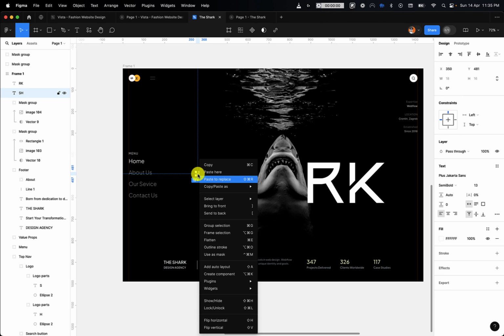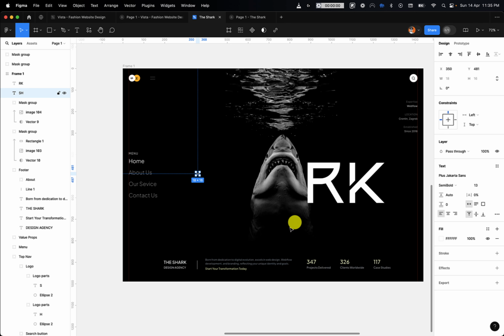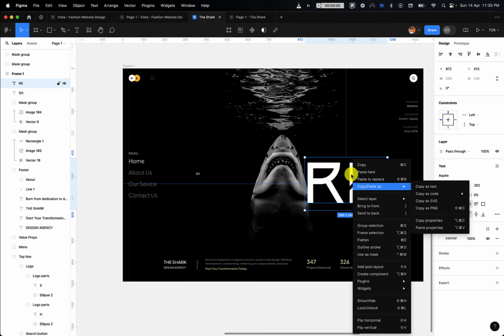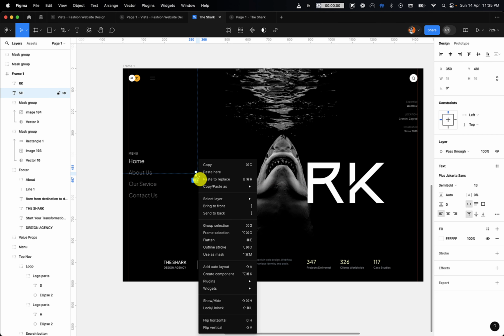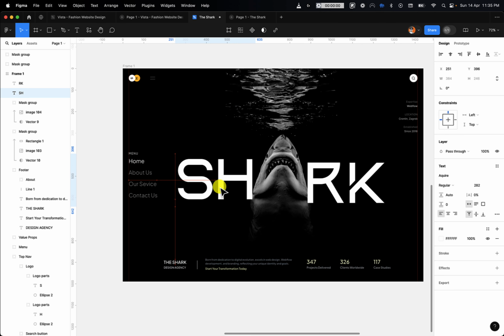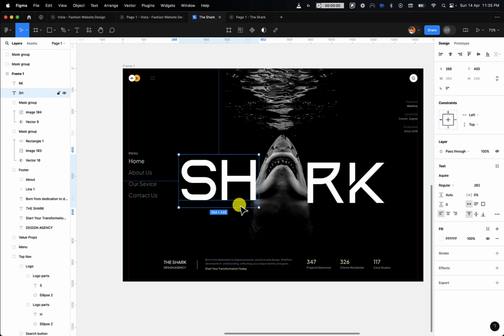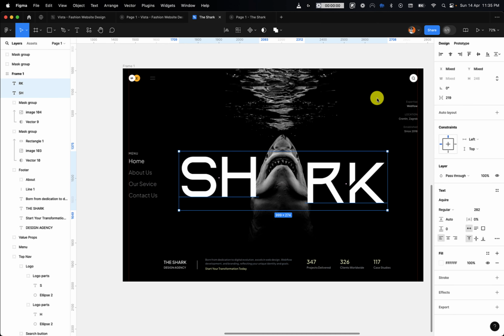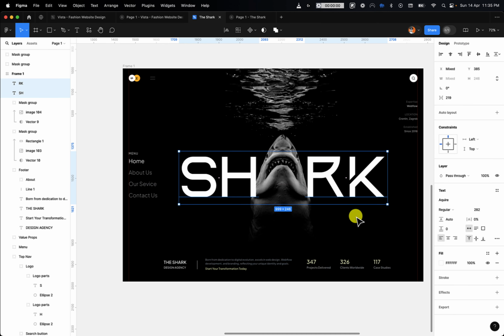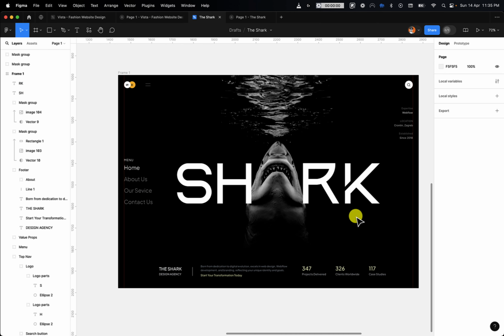So I'm going to copy this one, and right click and copy, and what I will do is paste properties only. Wow. Okay, copy and paste properties. I normally use shortcut keys, but because I want to show you how to do that, I will just use the visible version instead of shortcut keys, so that you can see what is happening in the background. So I'll just align them both properly.